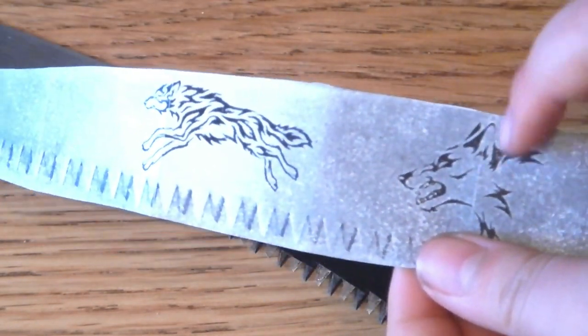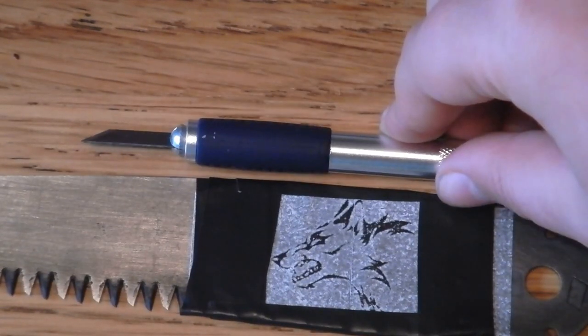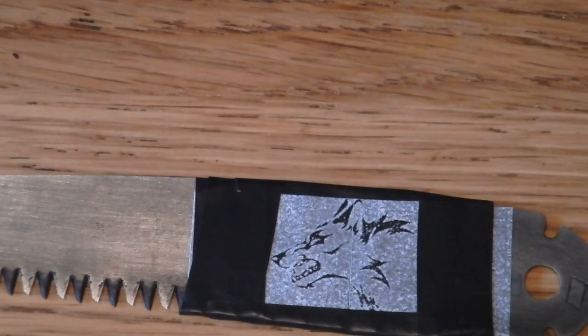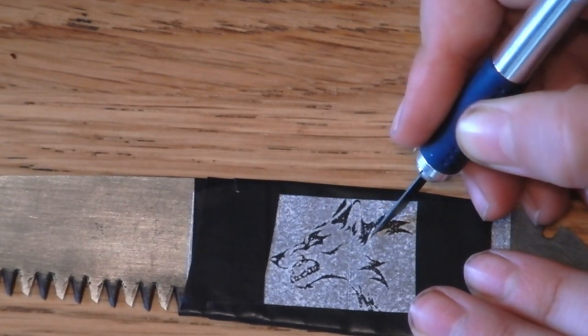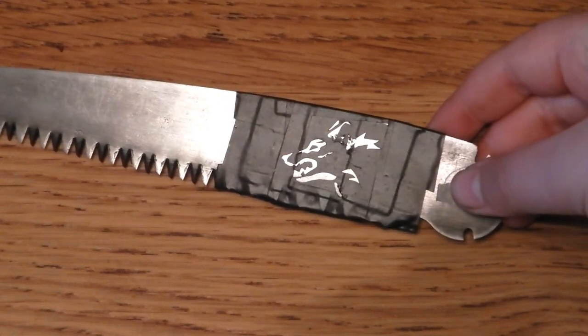First I applied tape to the general area I wanted to engrave, then taped the paper to the blade. I used the image as a guide to remove all the tape from the places I wanted to engrave. The image wasn't needed anymore, so I removed it.